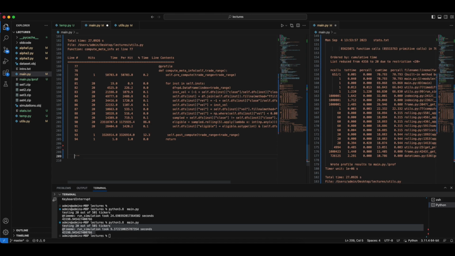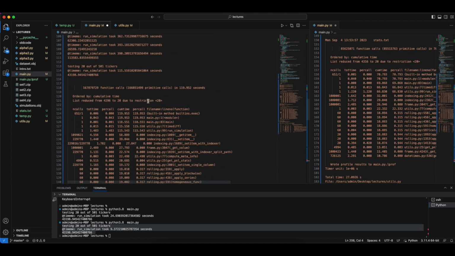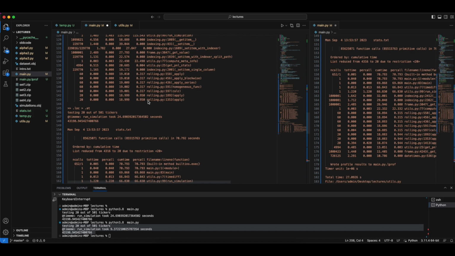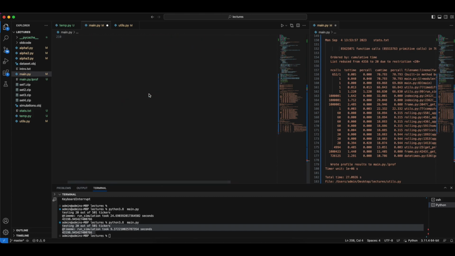The change that we made was to go from apply with raw equals false to changing this to true. And of course, pandas is not so stupid.